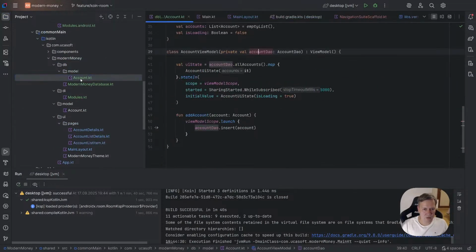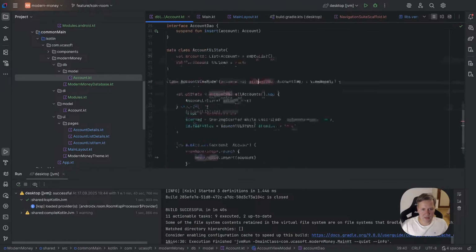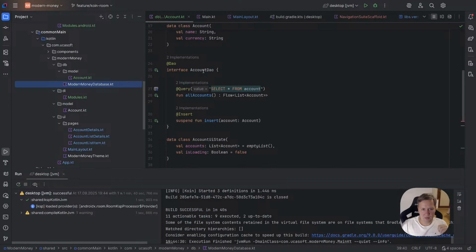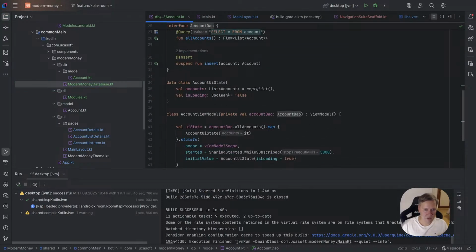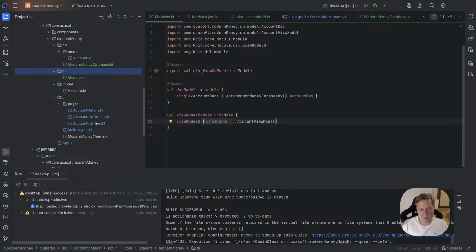Of course, I will do some refactoring to not keep everything in one file, because view models should not be in models. I have to rename it; it should be in view models. And DAO is also not inside models, it should be DAO, etc., etc. So I will split it in some beautiful way. DI, maybe it's also better to turn into dependency injection. We'll see. But right now it's quite easy to integrate something.